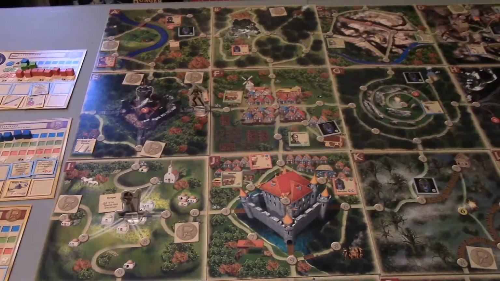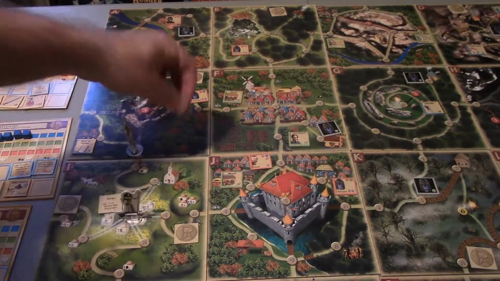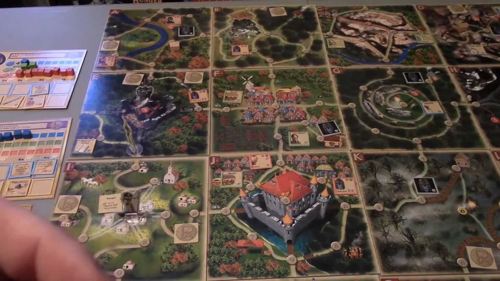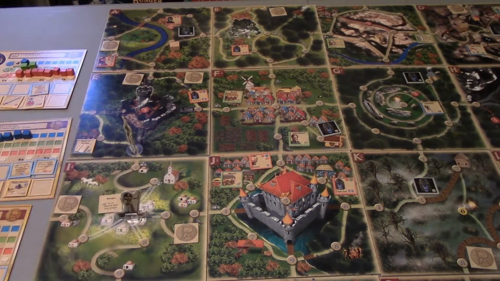Okay, going back to her, she was here. She goes 1, 2, and we're going to encounter this spot here. It's another task. Search for the hidden ravine in C5. Well, that's kind of a ways away. She doesn't really want to go there, but we'll pick up the task anyway since she's there, and that'll make us draw another counter from the bag.